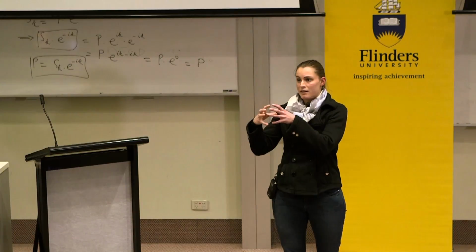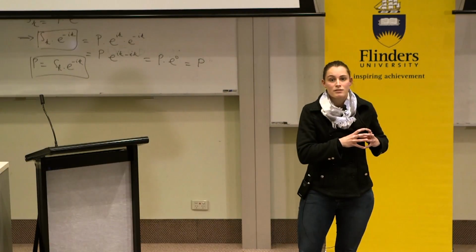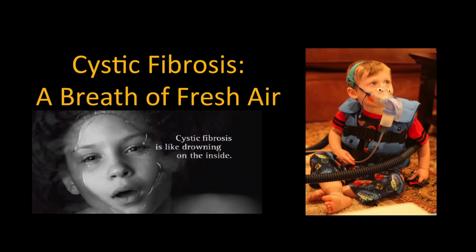In this case, the working gene gets encapsulated by a type of virus called a lentivirus. This lentivirus is what carries that working gene into the abnormal cells in the lungs. It gets administered by a machine called a nebulizer, and this nebulizer takes a liquid and makes it into an aerosol, allowing that patient to breathe it in.